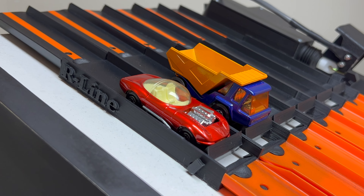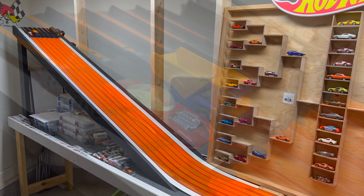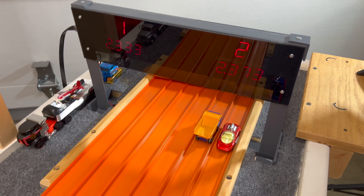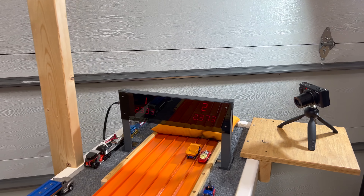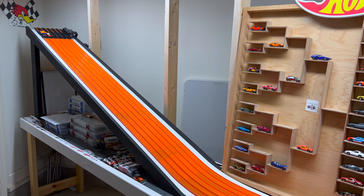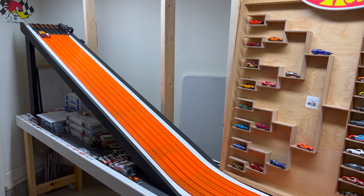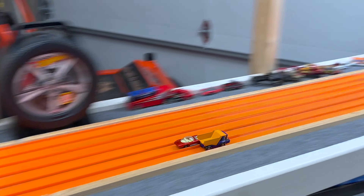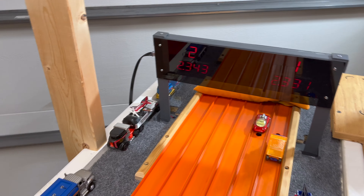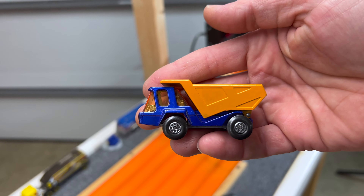Last race of round three: the Dragwar in lane one versus the Atlas in lane two. Atlas takes care of the Dragwar — 23.33 to 23.73. After the lane swap, the Dragwar needs a 23.33 to go to the semis but runs 23.31 to 23.43. Atlas moving on to the next round.